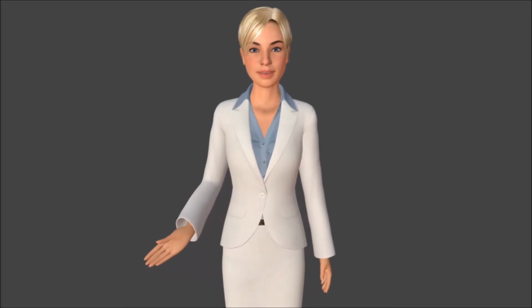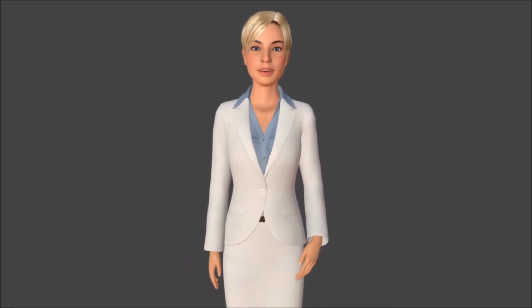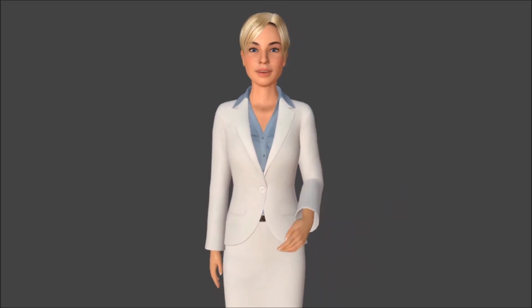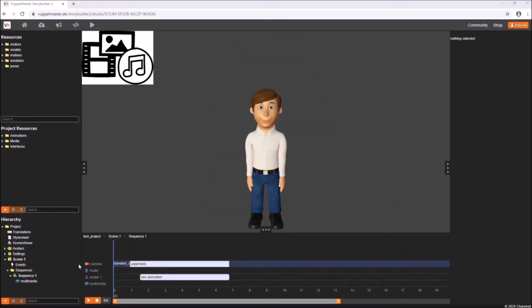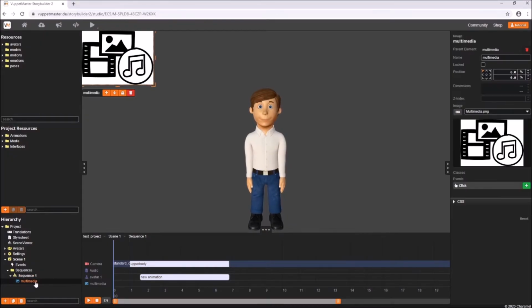In a previous tutorial you have already learned how to add images and videos to your project, but the correct positioning and size are also important. If you have already dragged your image or video into the sequence, select it by clicking on it in the sequence. A box with further settings appears on the right side. First, delete the parent element so that you can change your image or video in the sequence.